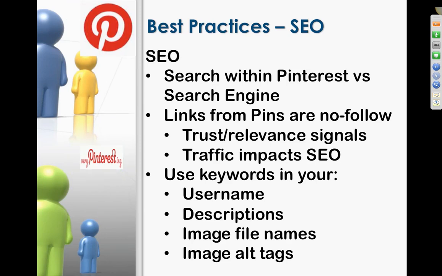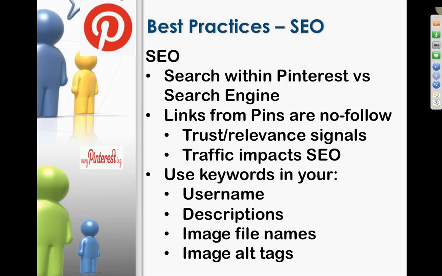However, what is impacted is the social signals. They've got points in their algorithm for social signals. So if you're heavily invested and you've got a lot of traffic that's coming from your Pinterest account, that is going to be relevant and matter in your search engine optimization score with Google. So although it's not a direct link, and the link isn't counting because it's a no-follow, other things that you do within Pinterest will have an impact on your Google search engine optimization.